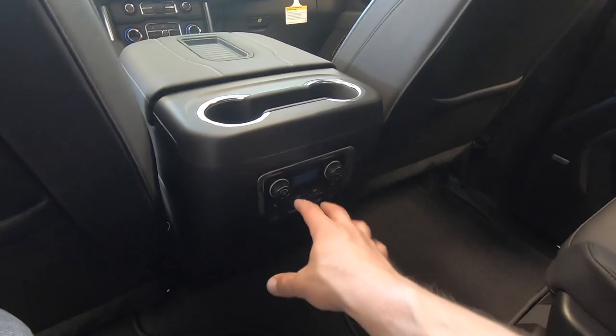But it's a bit of a stretch. For someone like myself with a long reach I can get to these controls, but if your children were in these seats, or someone not of my size — could they reach it in the same way? The answer is they probably can't.